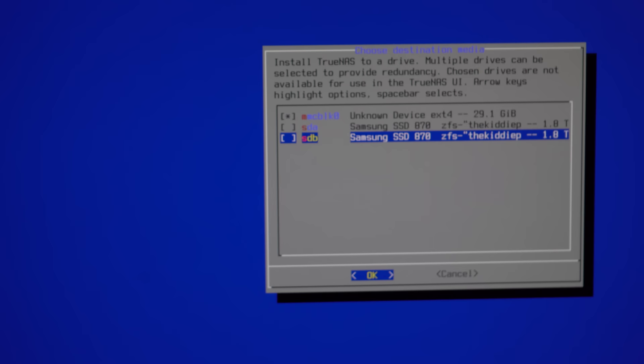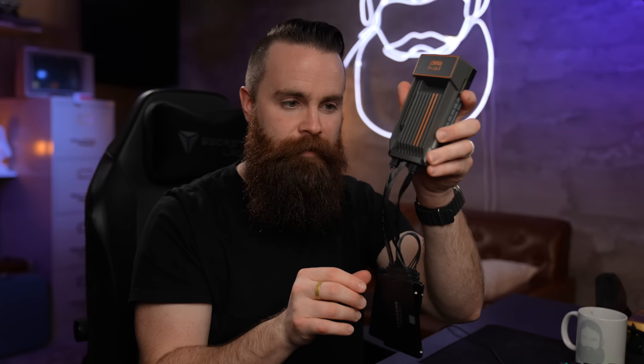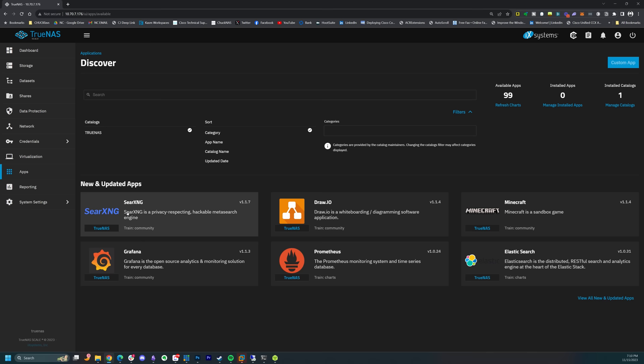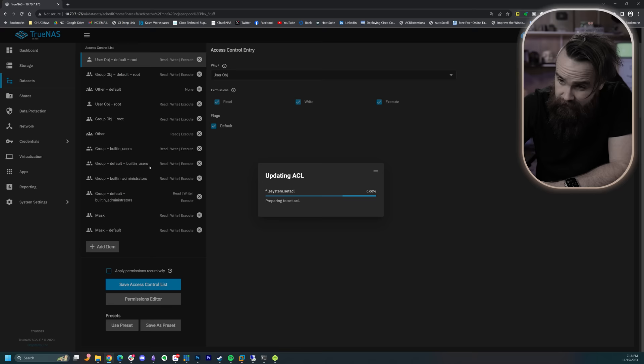TrueNAS is awesome. Getting it installed is straightforward — flash the OS to a USB drive, boot to it, and install. For my NAS I have two 2TB SSDs plugging in via SATA with a nice little Y-connector that gives power from one port. I'm new to TrueNAS but it wasn't too bad setting up a quick storage cluster. Actually it kind of did take a minute. It's a whole thing and I didn't have a lot of time. But I did get storage set up. Then what tripped me up was trying to set up Plex. You can install a ton of apps on TrueNAS, Plex being one, and it actually installs with Kubernetes, which I love. But the permissions just killed me.